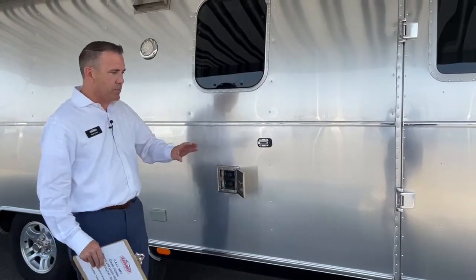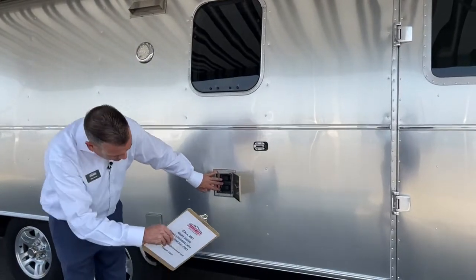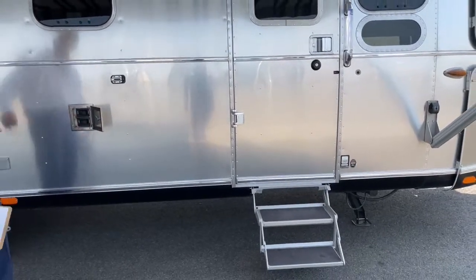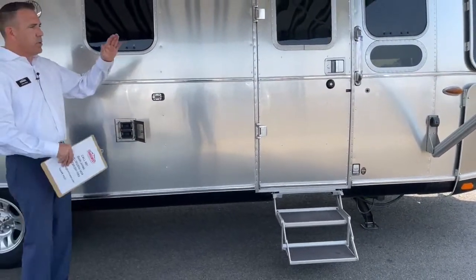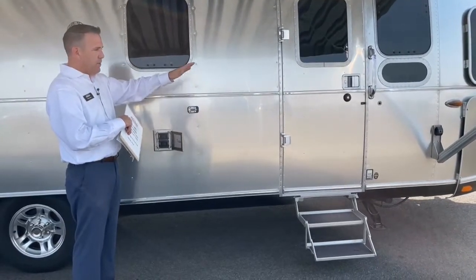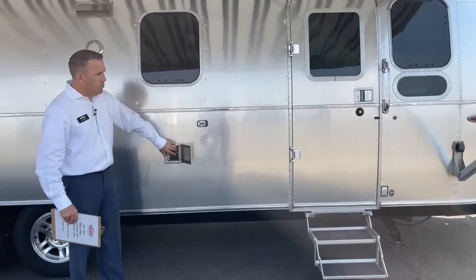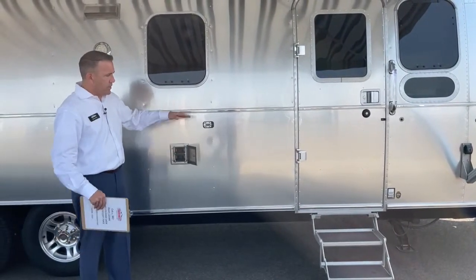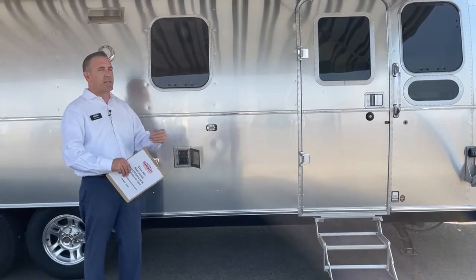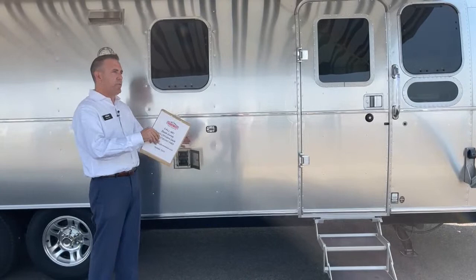And we do have on this particular one, just like the 19, power scissor front and rear jacks. One button push for the front, one button push for the back. So basically, as you drop your trailer, you level it this way, front to back. And then you just come over to this thing, open this guy up, push this button until these things drop, and it just secures and stabilizes your coach. It's not a leveler, I'm sorry, it stabilizes your coach. Let me rephrase that.